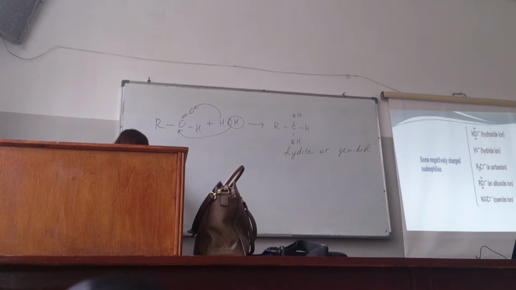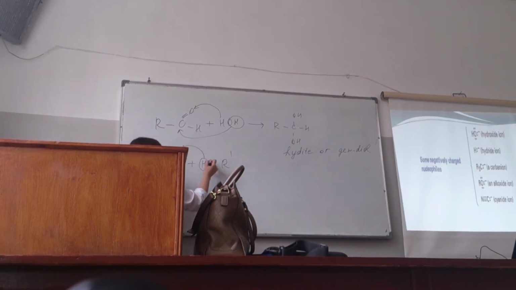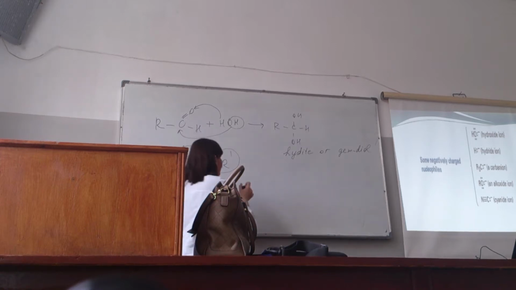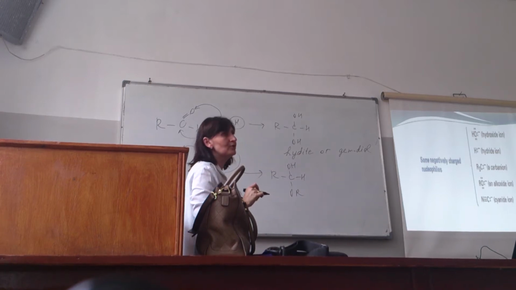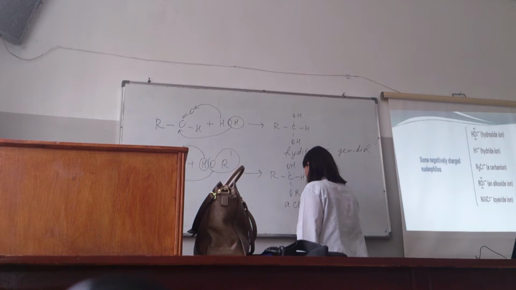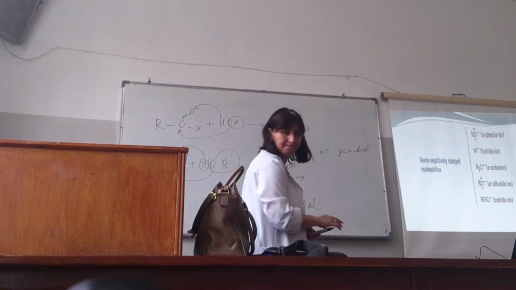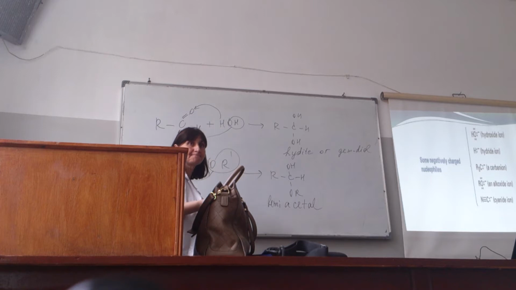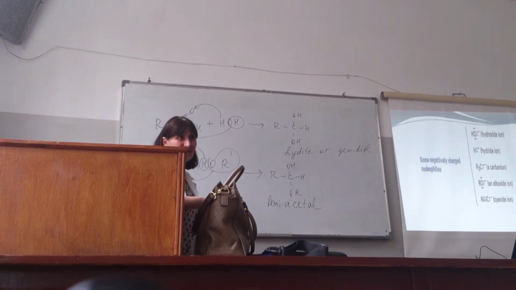Next one, aldehyde plus alcohol. Any alcohol, which one you want? HO-R, for example, so if you have different radicals. Once again, H goes to the carbonyl group's oxygen, OR goes to the carbonyl group's carbon. So you get R, C, OH, OR. The name of this product is hemiacetal. If you take a ketone, you get a hemiketal. If you take an aldehyde, you get a hemiacetal.